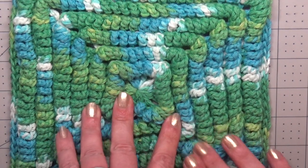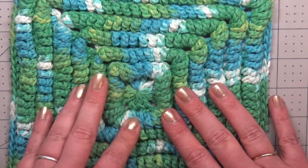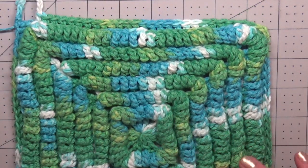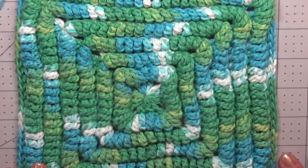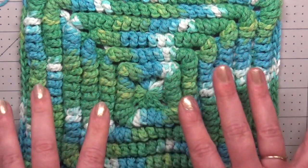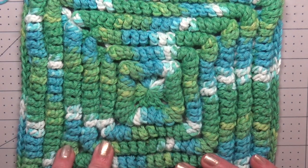I made this as a stash buster or a scrap buster, really, just to be able to kind of get rid of those yarns that maybe we only have one skein of, not exactly a full amount of yarn for a whole project, or you want to get rid of your scraps.